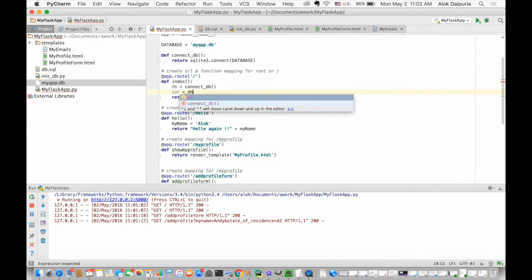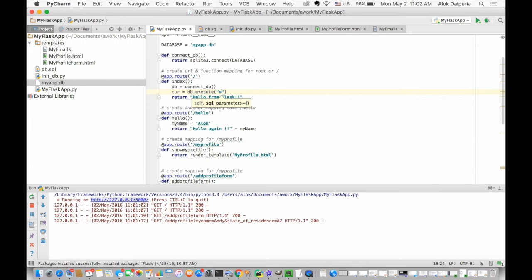Next step would be to get the list of all the data stored. So we'll do execute and we'll do select name, state of underscore residence from people. That's where we saved it, right?